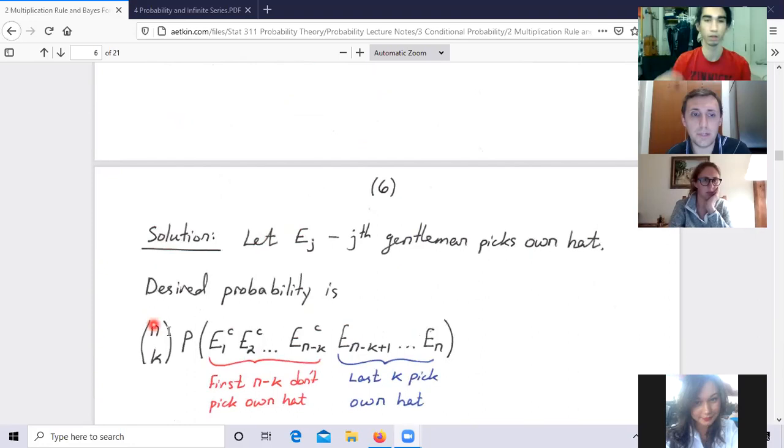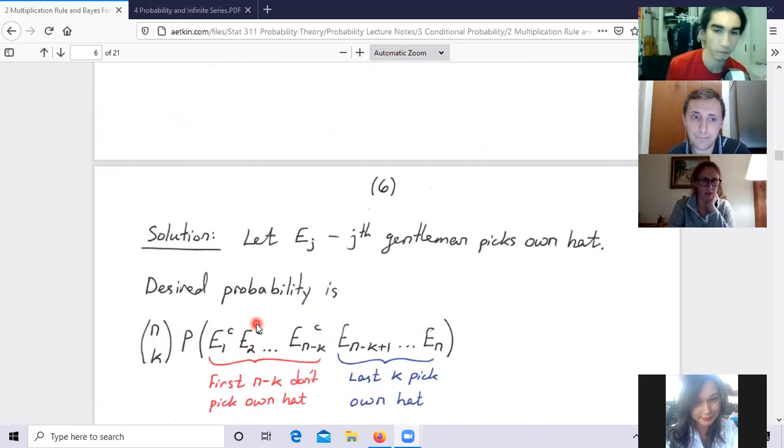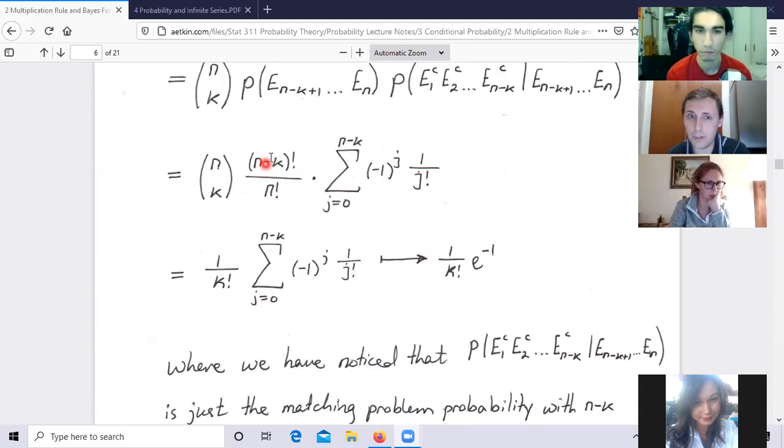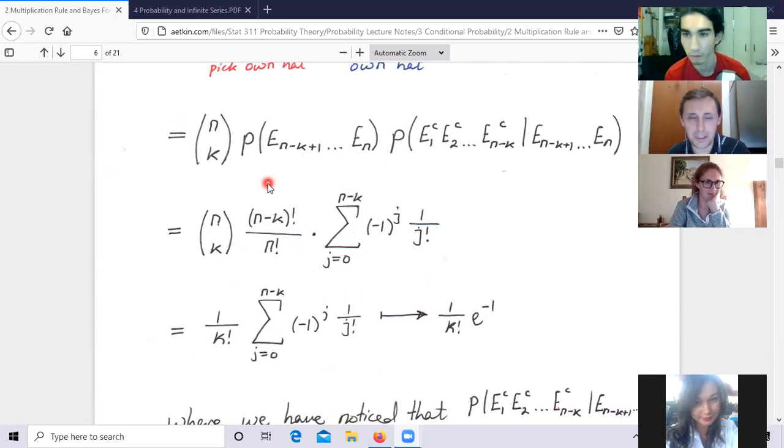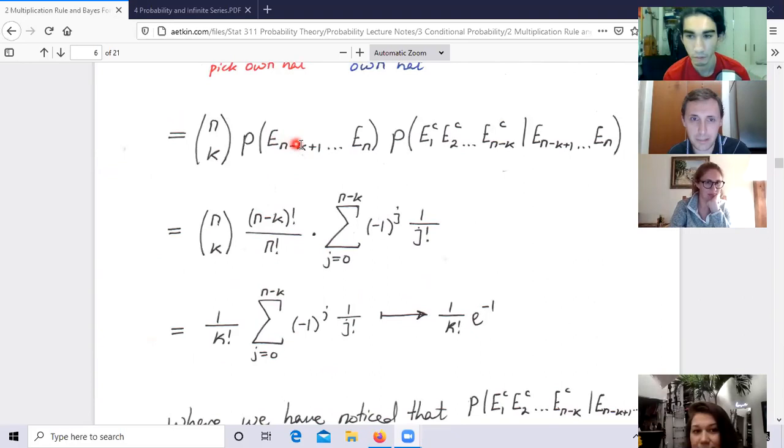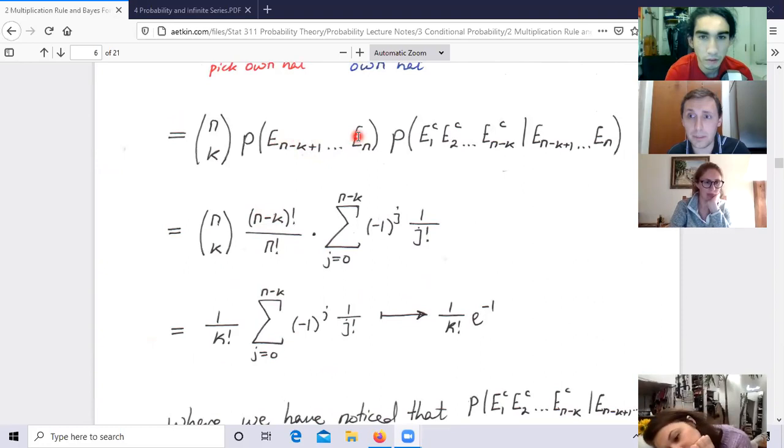No, sorry, the n minus k factorial over, what was it? Over n factorial. Now this part. Where does this come from? Well, I'm not too good at doing accents, but that's what I meant with the Jewish mother. It's guilt tripping, right? It means that the last k people chose their own hats. And this is the probability that the last k people choose their own hats and the remaining can do whatever they like. So how many sequences do we have like this, right?